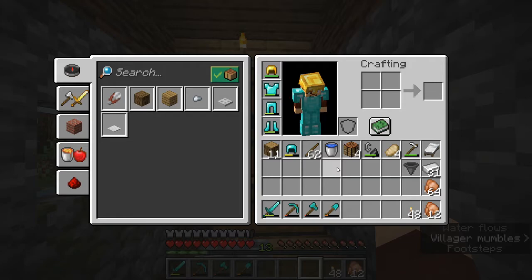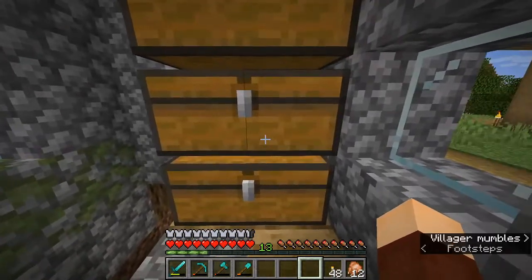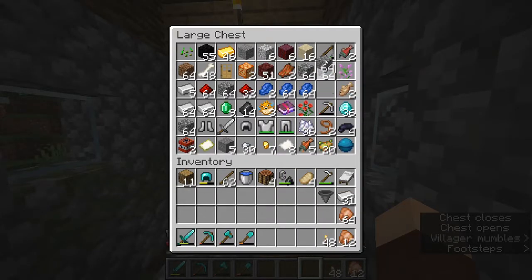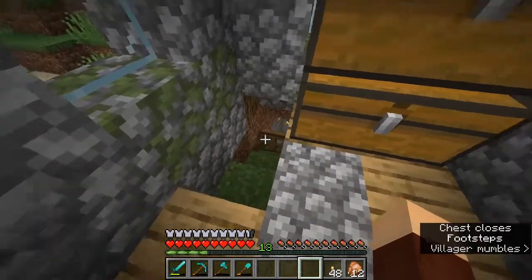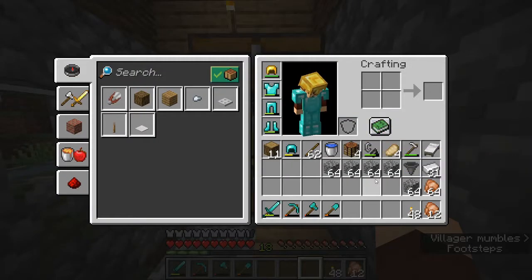There's a few things we want to take with us to make sure that we're going to be protected and that we're going to be able to have a fair fight against these guys. One of the things we're going to want to take with us is some blocks. So let's take the rest of our cobblestone here. I think this is actually all that we have left. We have a little bit left down there in our mine, so if we need some more, we can go get that.